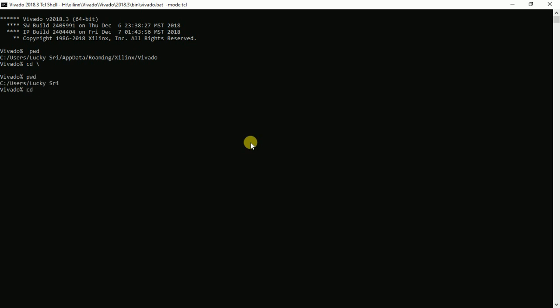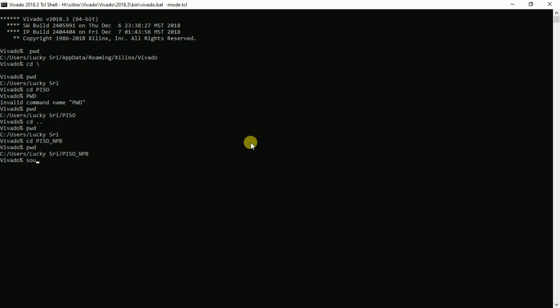I want to go to piso. Actually my location was wrong, so I am giving it once more. Now my location is piso npb, and this is the location in which we can do TCL command scripting.